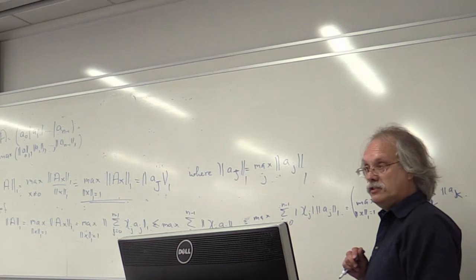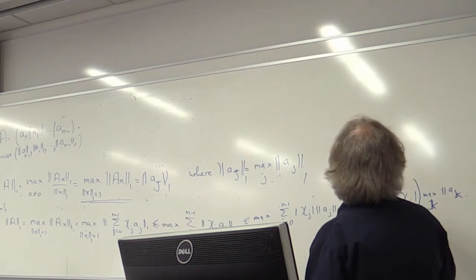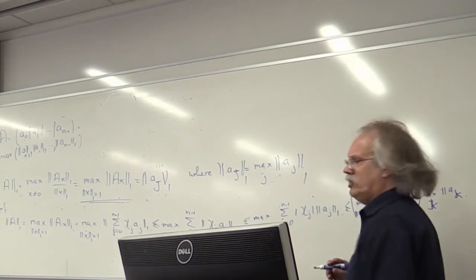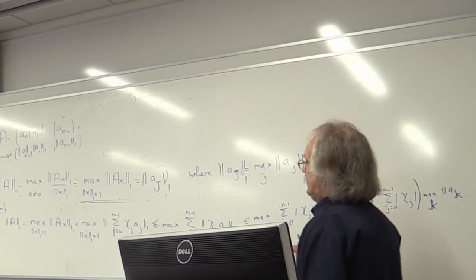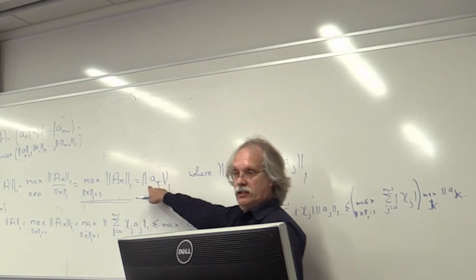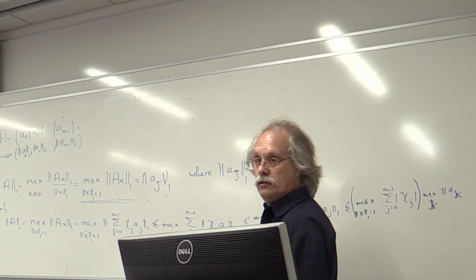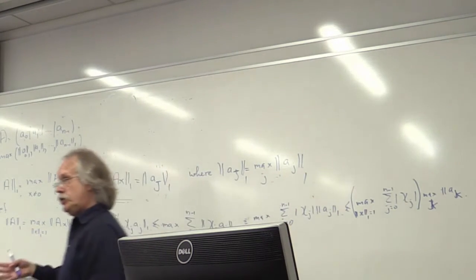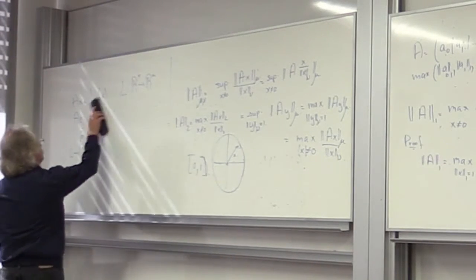But having an upper bound is not good enough, right? Shouldn't that be a less than or equals just before that? Between the, this should have been a less than. Thank you. All right? Now, we want to show equality. We have a bound now. And the way you then show equality is to say, oh, but there is a vector that actually maximizes.